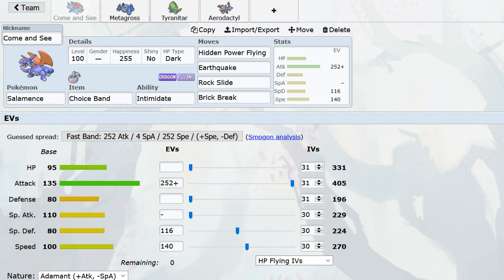It gets so many opportunities to switch into them, and every time it switches in, it's destroying them. There's a term that Austin Matitos and Vapacuno use called racing, and it really sums the idea up well. I think most good players are familiar with it, but basically there are those games which are pretty much slugfests and trades, and you're basically just trading sacrifices against your opponent's offensive threats. And you really have to force KOs in order to keep up with your opponent because you're just barely keeping up with theirs. And Band Salamence is incredible at doing this, again, against those offensive teams, because every time it comes in, it is threatening that KO.